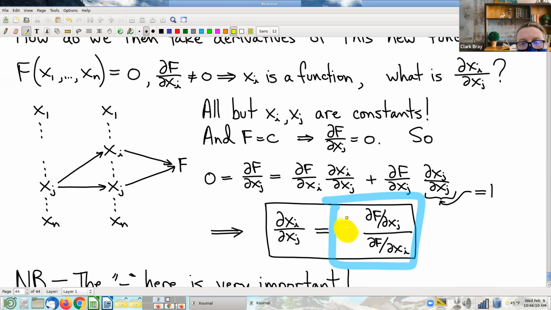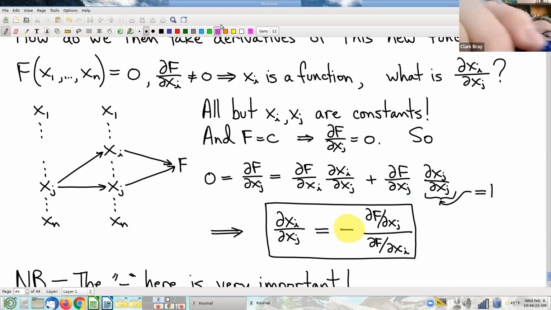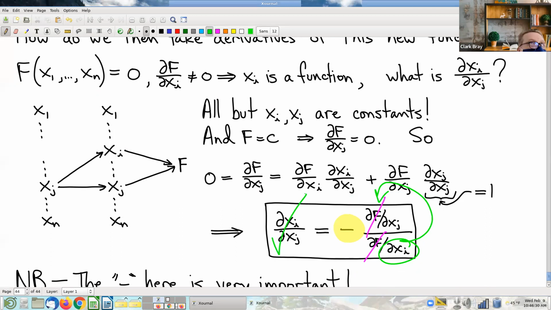The formula for what you're looking for, other than this minus sign, looks like the little cancellation cheat, math crime that we've talked about quite a bit, because it looks like these cancel, and then the xi goes up to the numerator, and, bam, right? It looks like it. And of course it doesn't. Of course that's a math crime and absolute nonsense. You're not allowed to do that. But as a memory tool, it's great. Except for, again, this minus sign.